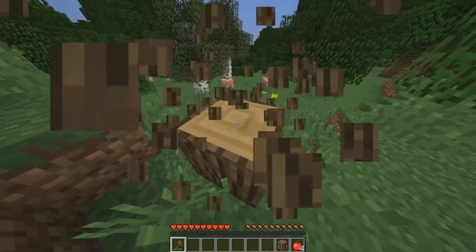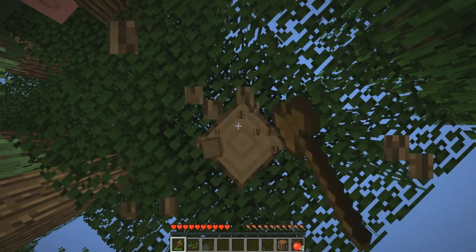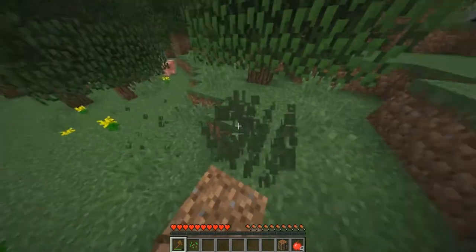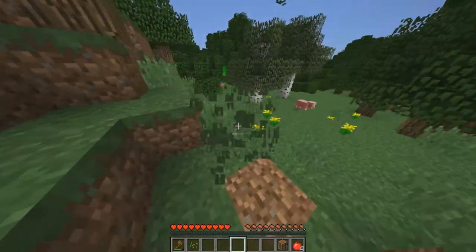Collect some resources along the way. The good thing is we've got pigs around, which is always a good thing. Because we can breed them and start a little farm with them. And go from there. So let's see if we can get some seeds as well. For wheat. There we go.